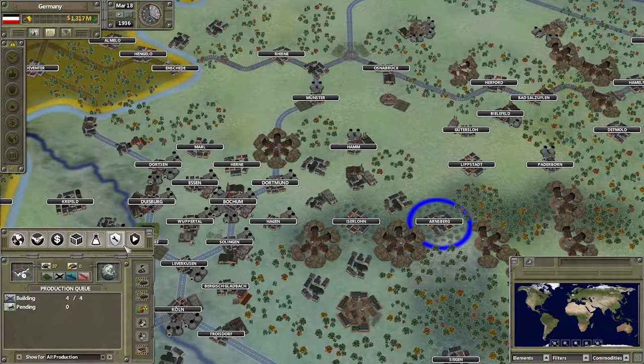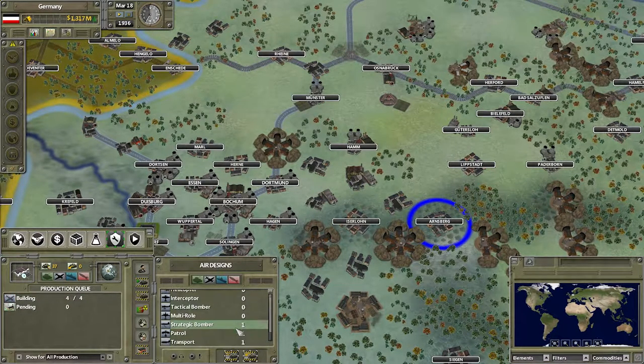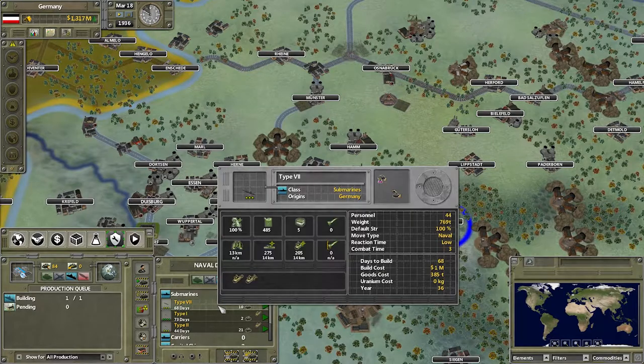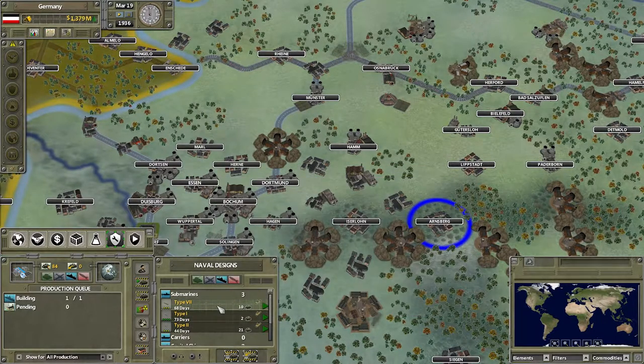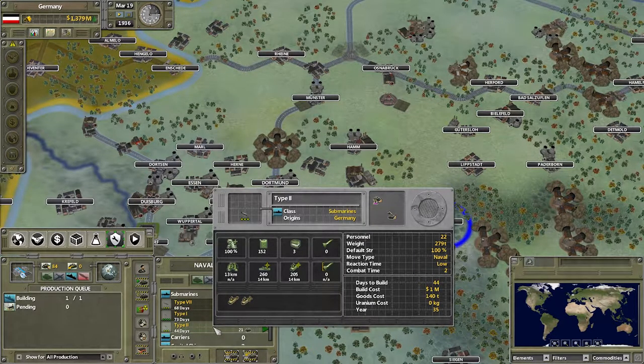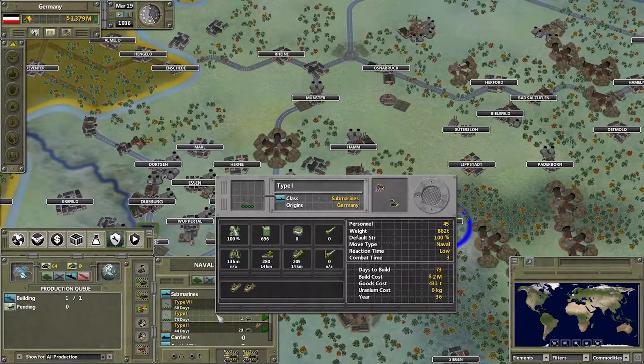Tank tech, nearly naval electronics. Okay, I think we got my Air Force all sorted out here. Yep. Submarines, type 7. Type 1, type 2. So the type 1 is actually better than the type 7. Okay. Costs a little bit more to build. Days to build 40 and a little bit longer. For 5 more hit points, eh.